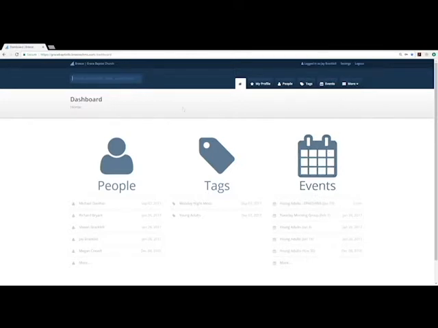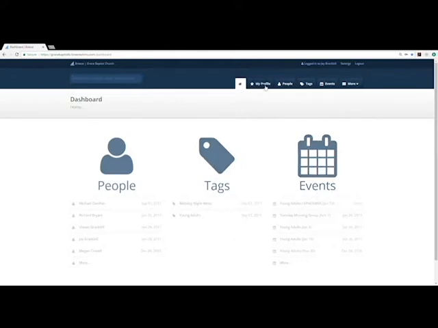When you come into Breeze, it operates off of three basic principles: people, tags, and events. Obviously, we group people, we have their information, their contact, what we know about them. We have tags. Tags allow us to identify people either by groups, what sort of ministries they serve in, what sort of newsletters they sign on for. And then we have events, which helps run our calendar and to be able to promote life groups and other events that happen through the church. You'll see these three things on the home page.